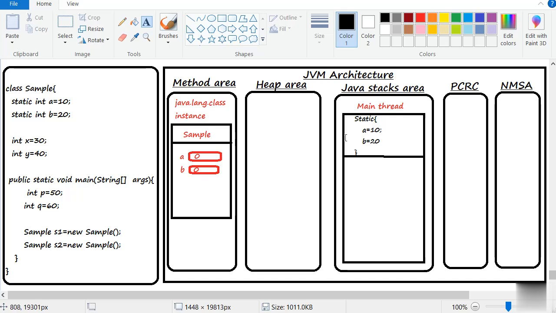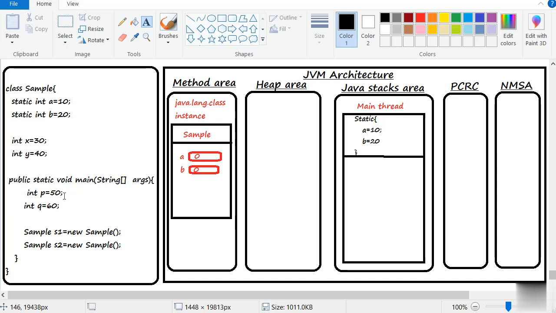Then what will happen internally? Inside the main method, I am calling the m1, m2, m3, m4 methods. When control comes to the main method, it will find that I have called m1, m2, m3, m4. For every method which I have called inside the main method, it will create a stack frame.